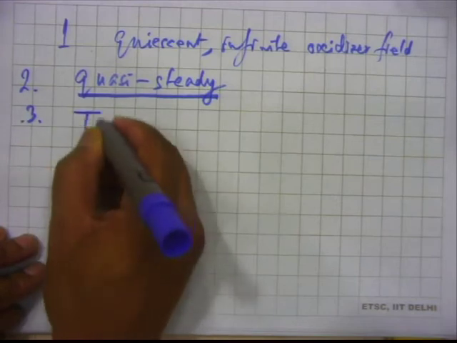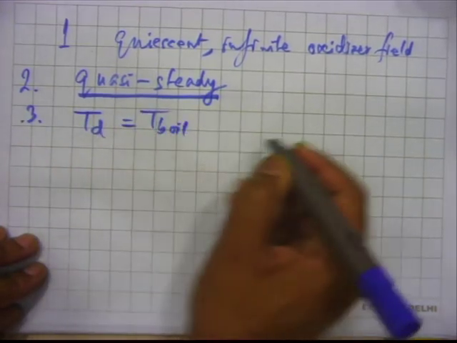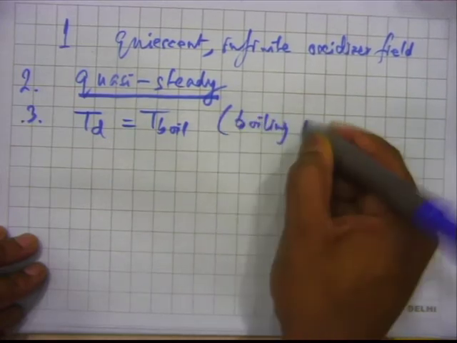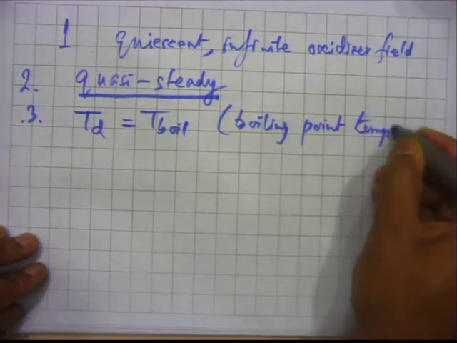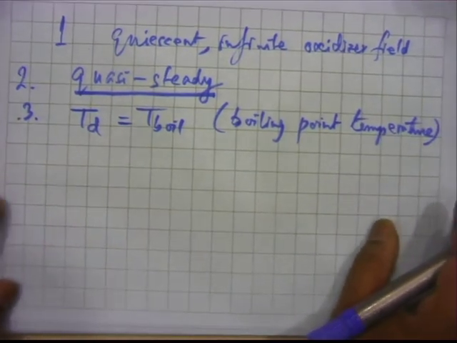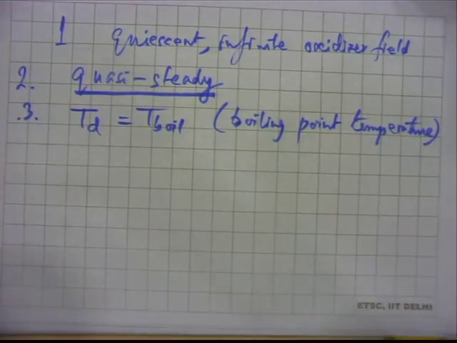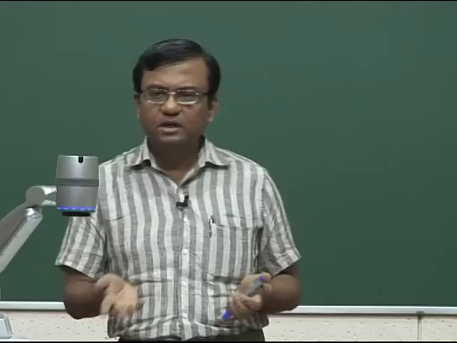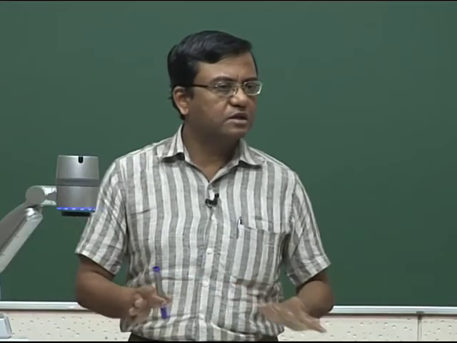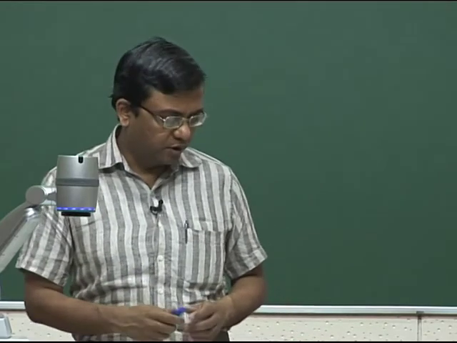Some other assumptions: the temperature of the droplet is taken to be the boiling point temperature. Now, this is especially true because we have hot surroundings in combustion kind of situations. So, the droplet will get heated to its boiling point temperature or very close to it. If you think about, let us say, evaporation of a water droplet in this room, or at a slightly higher temperature than normal air temperature, then that may not reach the boiling point temperature. But we are talking about hot surroundings, so the droplet temperature will reach close to the boiling point temperature.